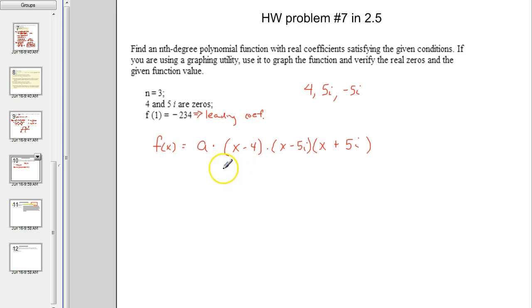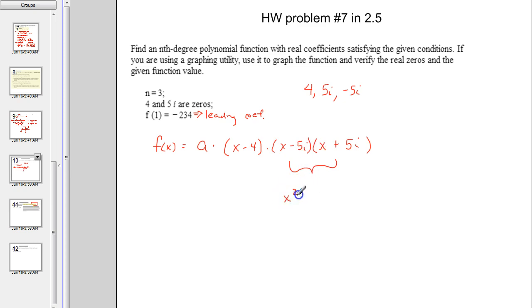Okay? Now, when you're doing these problems, always start with the complex numbers. And if there's another real, do the reals together and the complexes together. Sorry, the reals with the reals, the imaginaries with the imaginaries. And then you'll see the i's will cancel away. So let's multiply this.